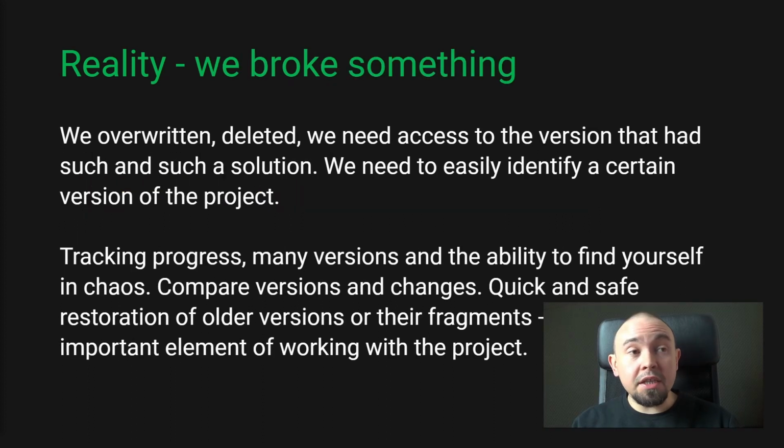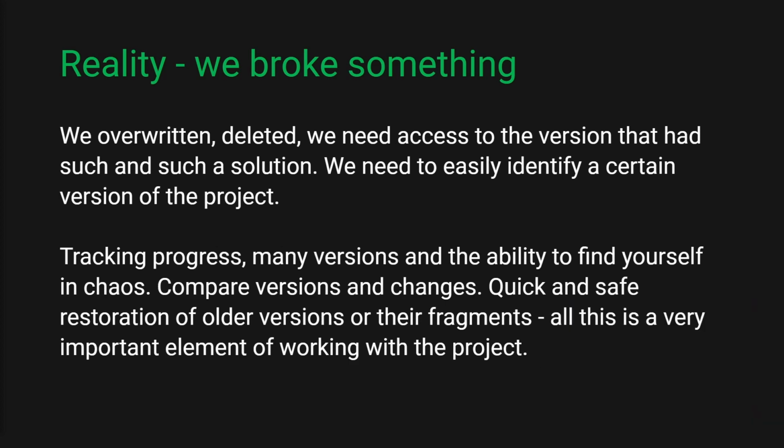The second reality we have to face is the fact that we broke something. We know the previous solution worked, but we need to find it now. What version did this solution work in? In which folder? When was it? These questions become much more difficult if we work in a team. Who changed something? Who broke something and when? And how to get back to the previous version without overriding other things.